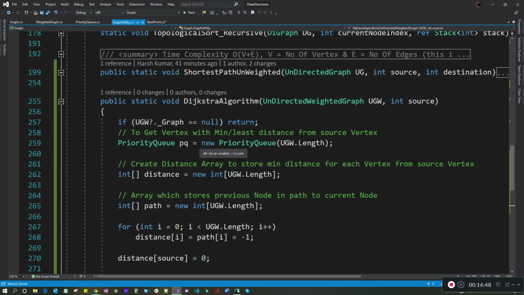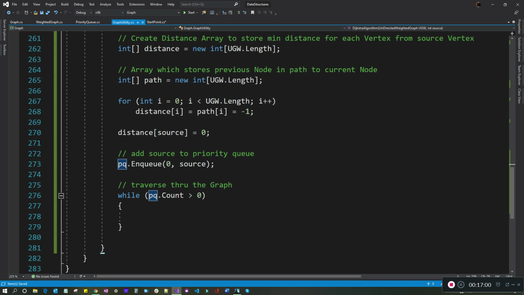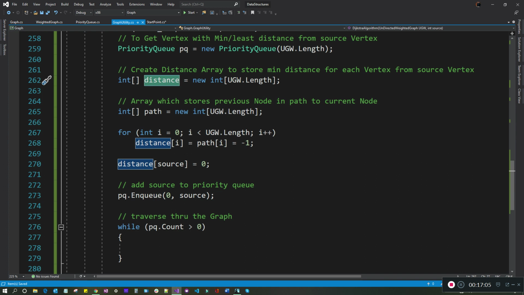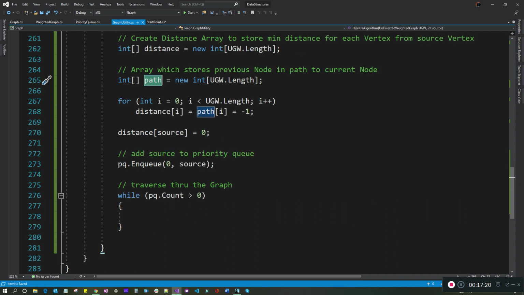So now the real part starts. We have initialized all these things. We have a priority queue which would be storing the distance between two nodes as the priority, and the index of the particular node as its value. And then we have the distance array which would be holding the minimum distance for each node from our source node, and the path which would ideally be storing the previous node which we encountered before coming to the current node, and this would be helpful when we would be printing the path from source to destination. For the source node, we have already marked our distance as 0, and the same we have added in our queue, right?